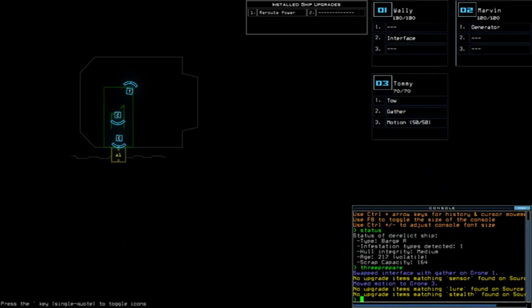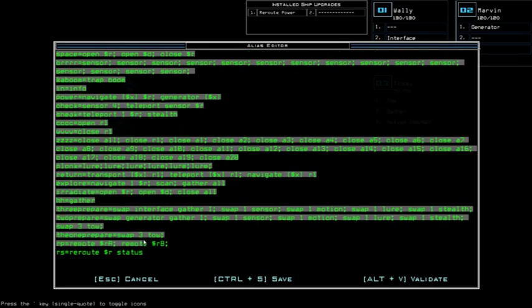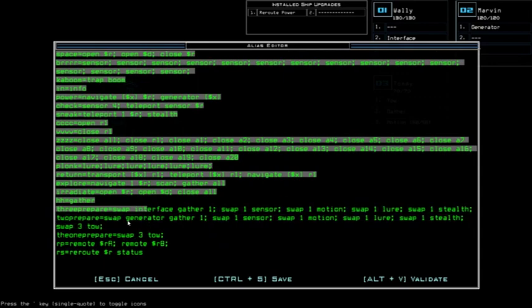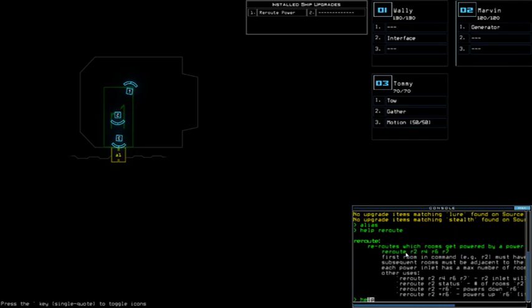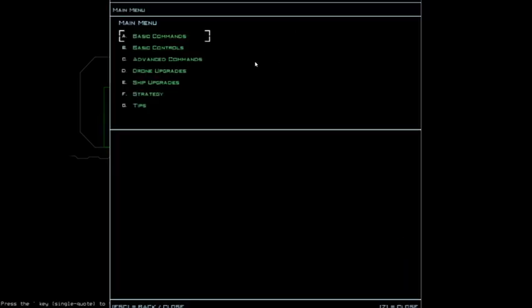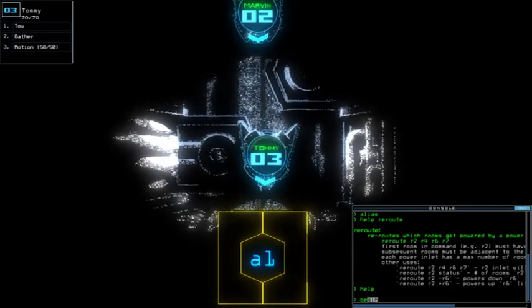Let's see. Reroute Power. I think I have aliases set up for that. Reroute. I mean, I guess I don't. Okay. I might need to... Alright. Oh yeah, right. I need to remember the reroute syntax. R2 is the power inlet room. Subsequent the rooms, alright. Simple enough. Let's go.